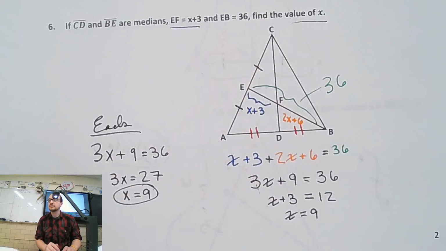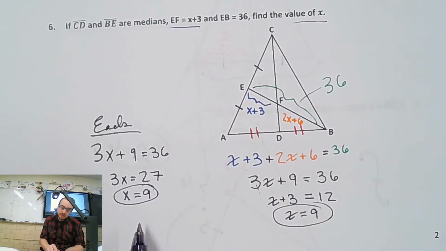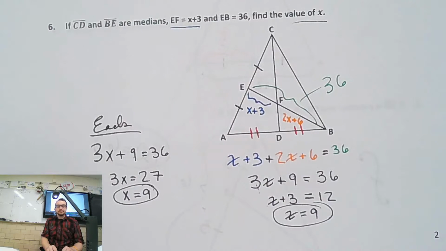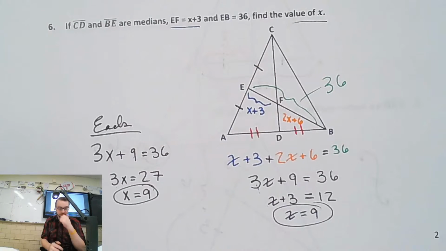Yeah, I think I did it wrong. Which way did you try? Did you try the Eads method? Okay. But I divided 9 by 36. But you're subtracting. You're supposed to divide the 3 instead of the end. We divide to separate. See how we needed to separate the 3 from the x, right? So we divide to get rid of it, right? Opposite, I multiply. I did it backwards. Yeah, that's cool.